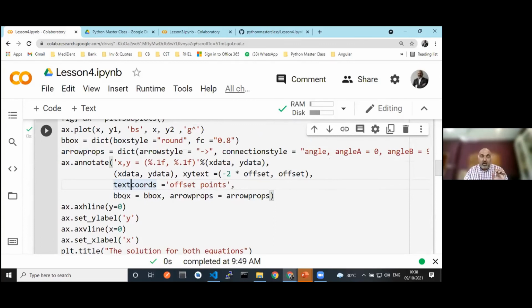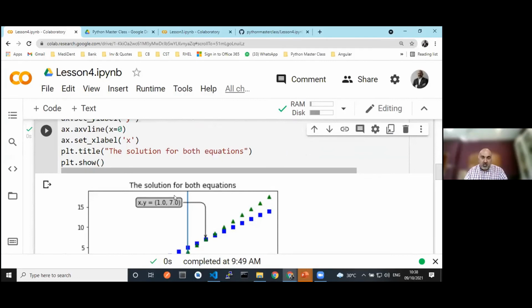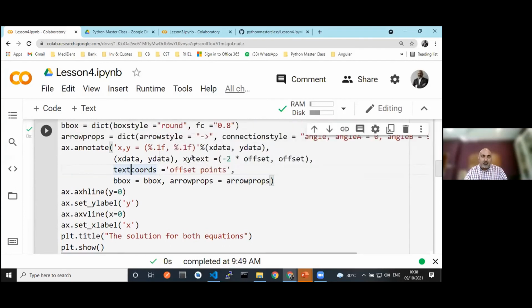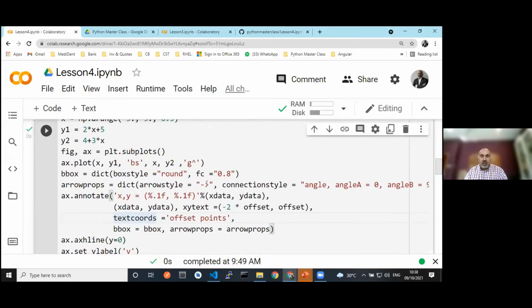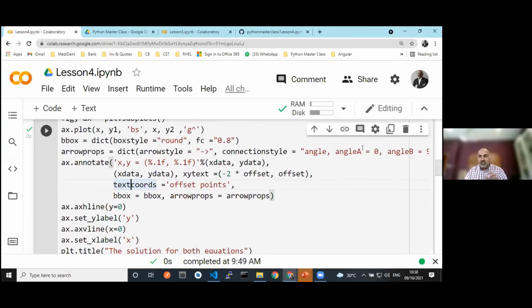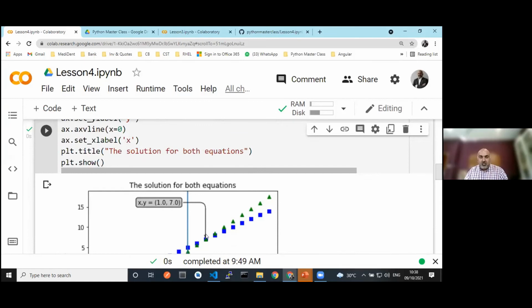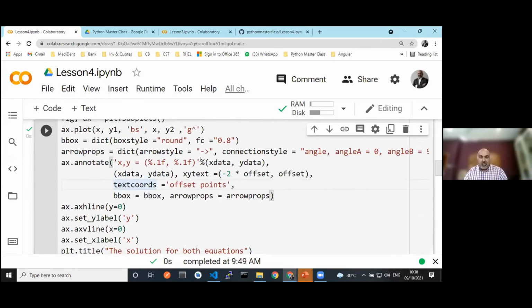And then you can put the box style. What sort of box style? You can see the box is a rounded curve, and then you can do arrow props. Arrow props is a variable that I created here. I want to use arrow, connection, angle. These you can just copy, but I would suggest that you slowly tweak it, and you will find that this line will change. You can draw a straight line like that, or you can do it at an angle. All these things you can control using arrow props and the bounding box.